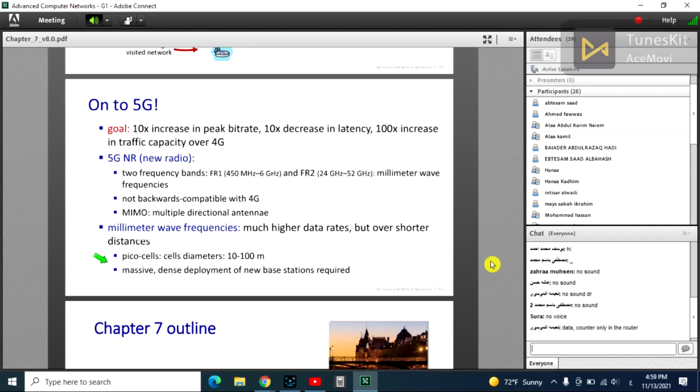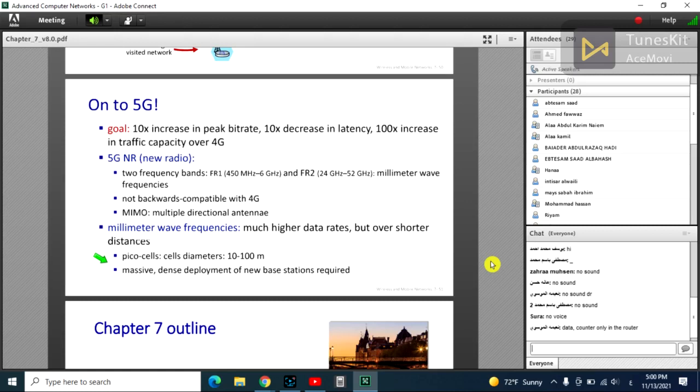If I'm looking to deploy 5G in my city, I have to deploy too many towers, too many base stations, because in 5G we are using picocells, small cells.